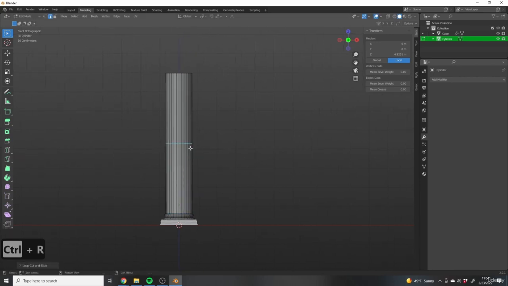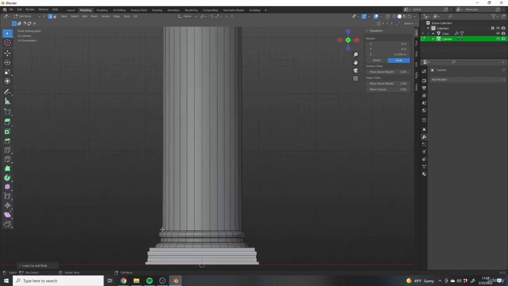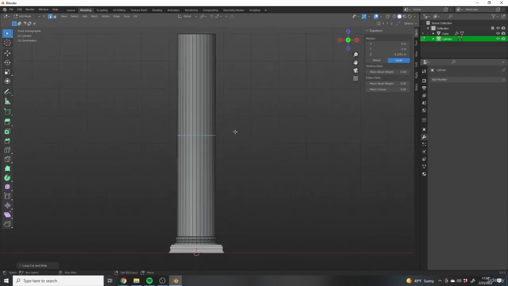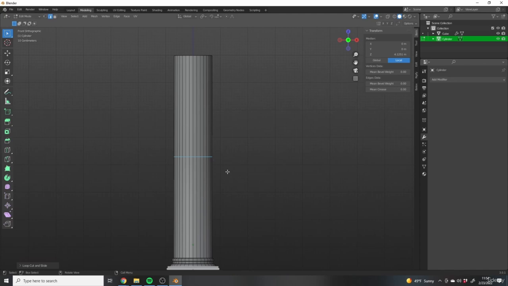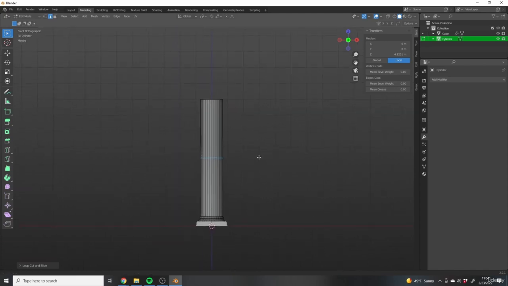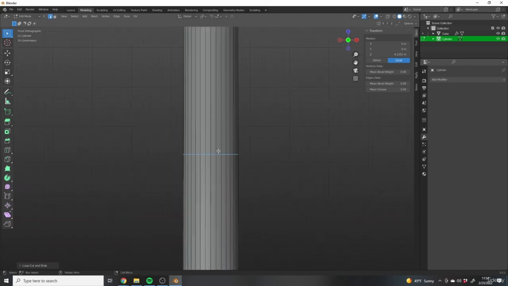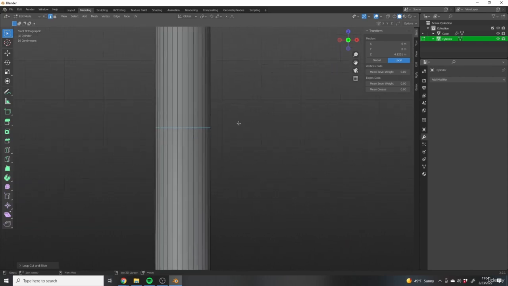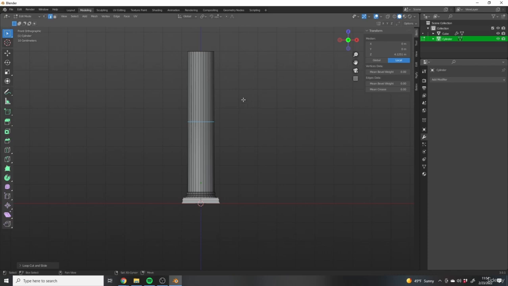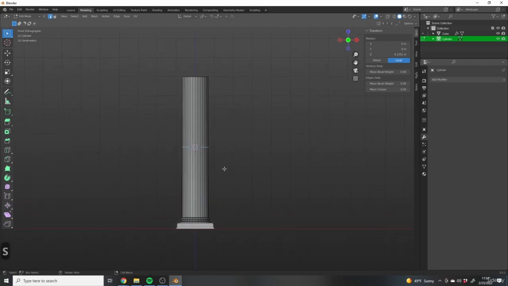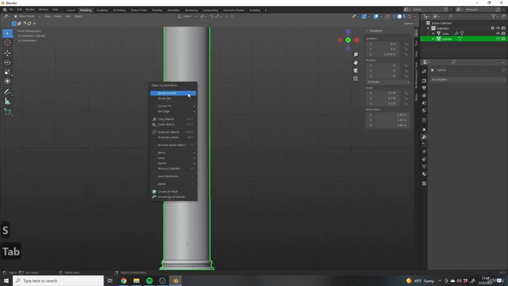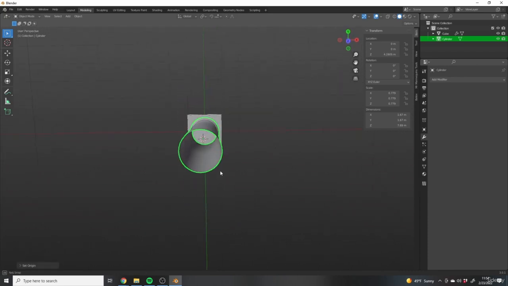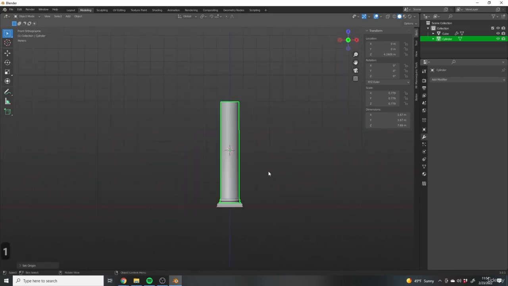And since we know that this is the exact halfway point, because Blender will always add a loop cut exactly at the halfway point, let's snap our origin to this because it's going to be our line of symmetry. So this should all be reviewed, but to snap the origin: Shift S, cursor to selected, tab into edit mode, right click, set origin, origin to 3D cursor. Great, so now we have our origin right here.